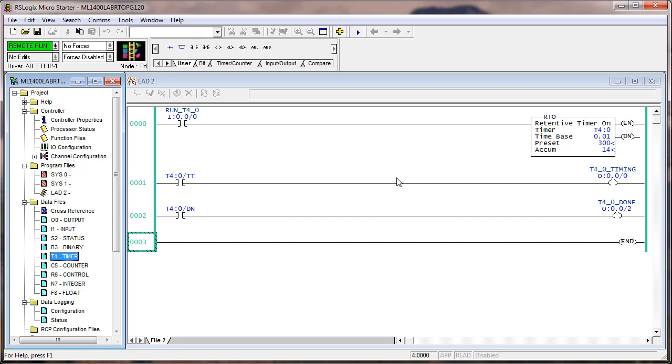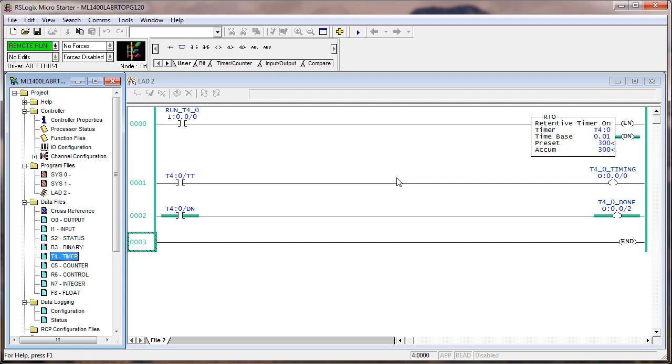Now, while you've got the button pushed down or on, it is enabled and the timer timing bit is on. See? Timer timing bit's on. If I hold it down long enough, push it often enough, then the done bit comes on. So it behaves just like the TON, except there's no false execution. While input 0 was on, did any of the outputs energize? Yes. Which ones? Enable and timer timing, because you enabled it and the timer's timing.